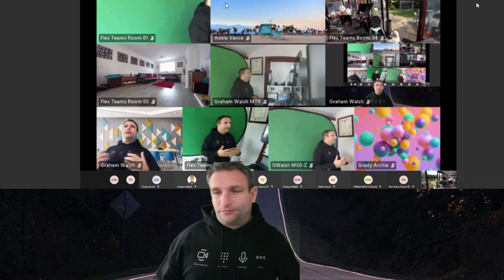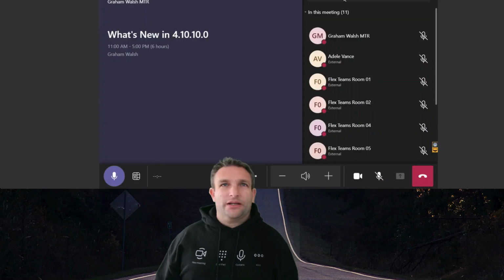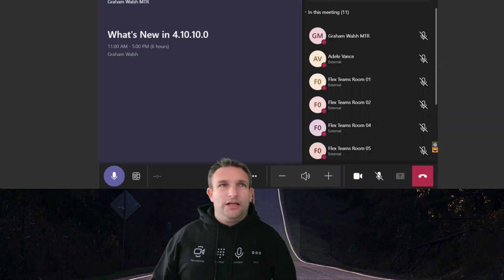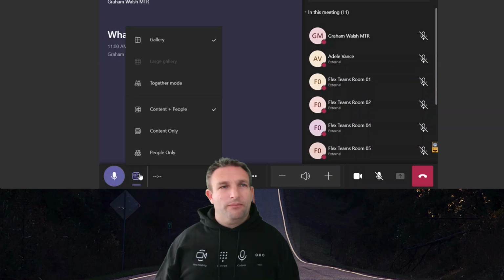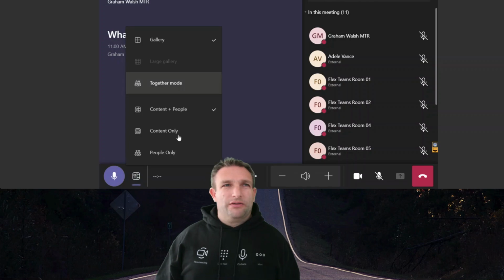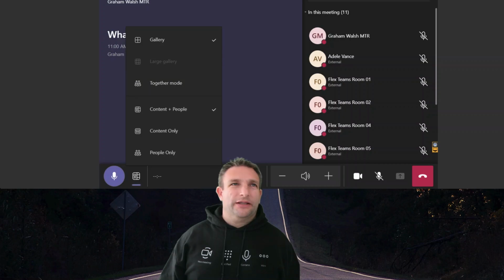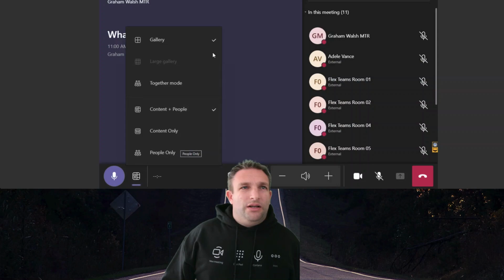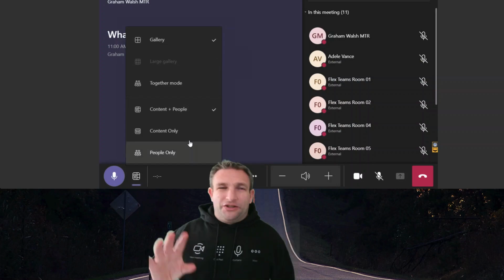The other thing I just want to quickly look at, and that's slightly different, is obviously when we're in the new look and feel. On here on the meeting, the layout button is actually moved over here. So again, very similar on how it'll look like on the desktop client. So you've got your gallery, together mode, and then your switcher here on what you want. So you don't get the pictures anymore. You're getting the little text display here instead. So, and I won't switch to these because that's the new dynamic layouts. So that is what will be coming soon. So once they're available, we can do another video on there.